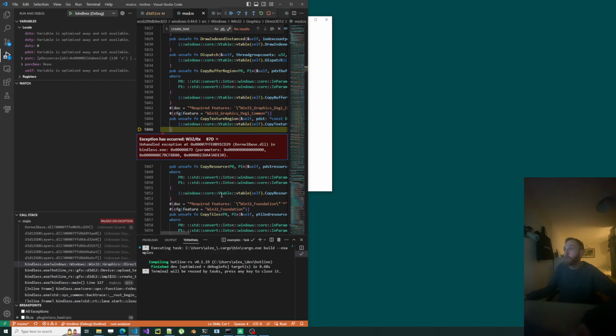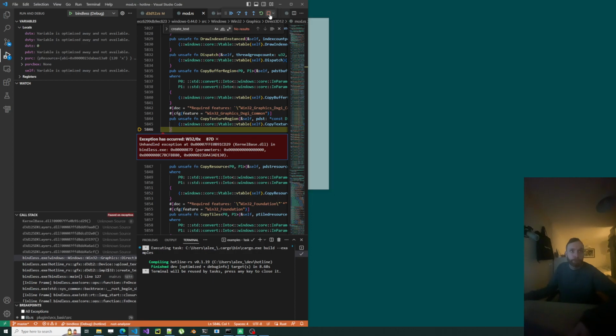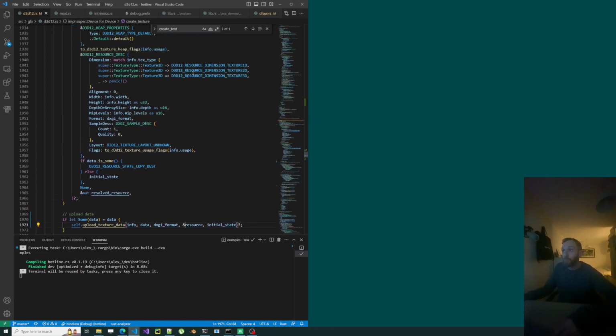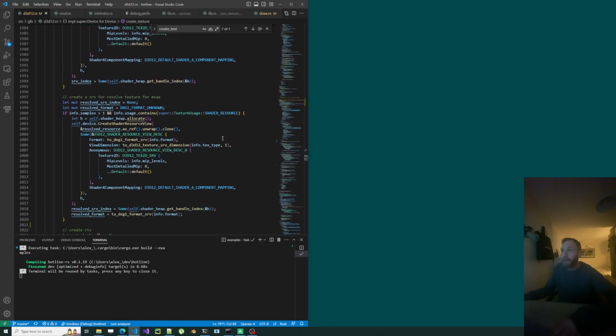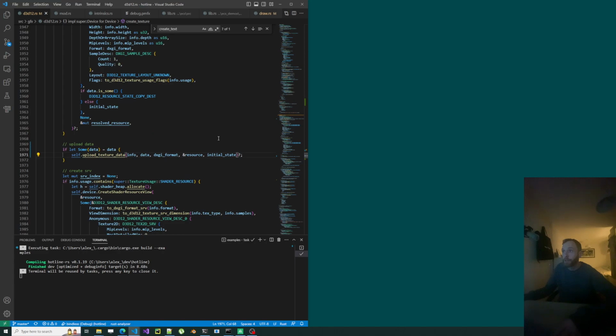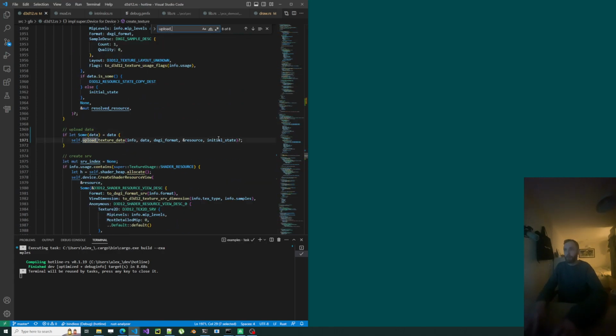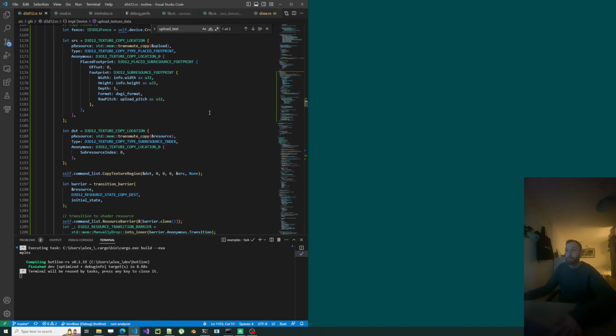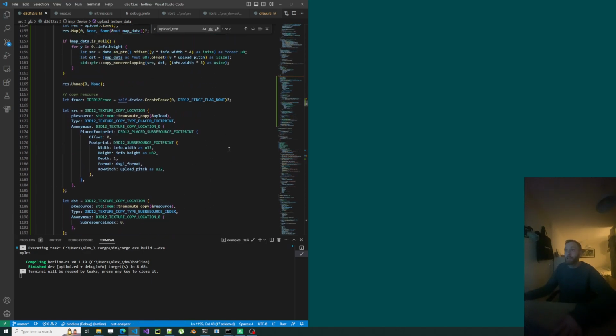Oh, crashing. Copy texture region. Damn. Okay. Crashing in there. Should have really pushed before I did that. I hadn't run this. I changed that with, this was called info.width times 4, and so was that. I don't know if it's to do with that, but copy texture region, source and dest.